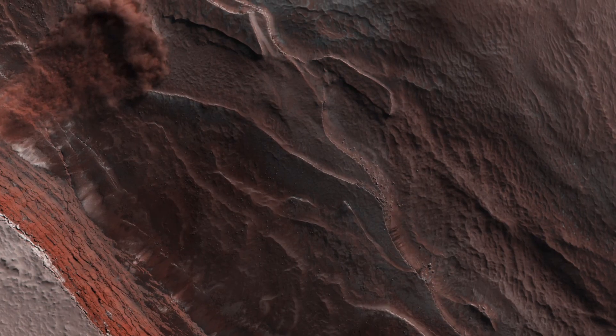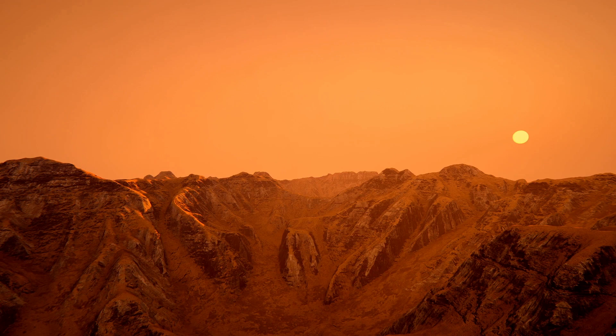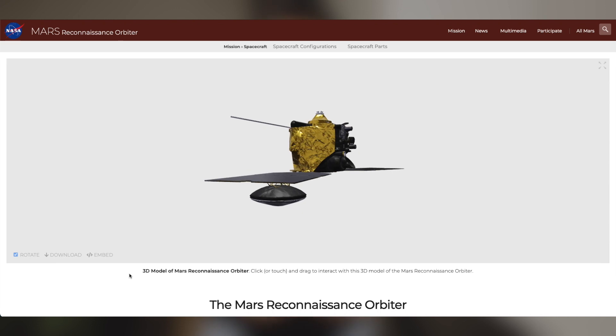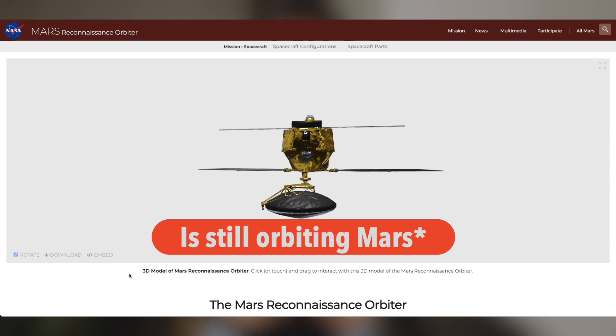In order to learn more about Mars, NASA scientists often look at surface changes as a result of avalanches, sandstorms, and meteorite strikes. One such surface change is the creation of craters. These scientists have previously discovered thousands of new craters by manually inspecting images from the Mars Reconnaissance Orbiter. This spacecraft was orbiting Mars for around 14 years, so that's a lot of images with potential craters in them.